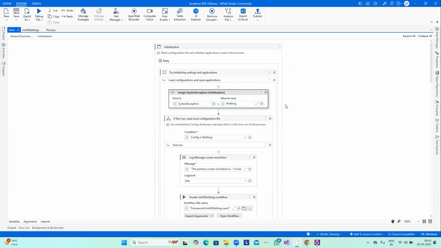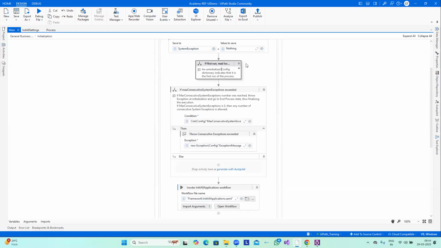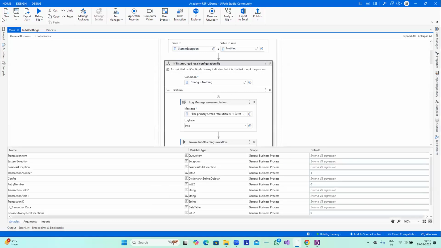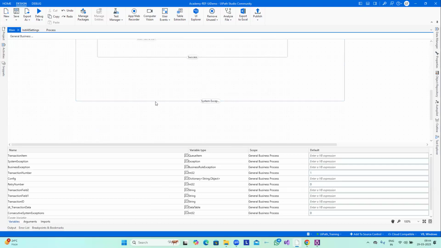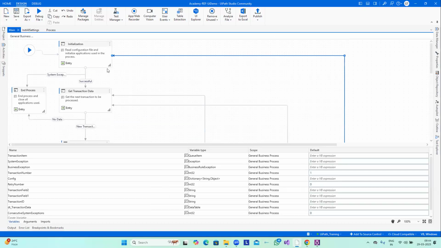If there is some exception that occurs, it will get initialized with that exception value, but by default its value should be nothing. Then there is a Config variable. If you see, we have written a condition over here: Config is nothing. You can see that whenever a system exception occurs, we are coming back to the initialization state, right?